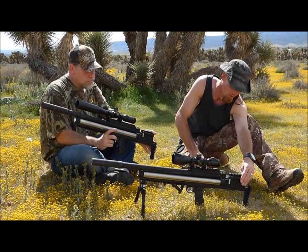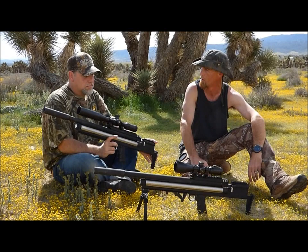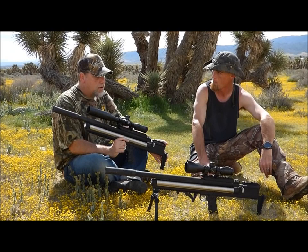And you said that you were going to offer some camo as well. Yes, we're going to offer custom painted camouflage. So pretty much anything that somebody wants. We might start with just a few patterns, but it could go to fully custom. And so, something like a camo version, roughly, what would that cost? Well, the base gun is $1,900. And the camo is probably going to add about $300 or $400 to the price.